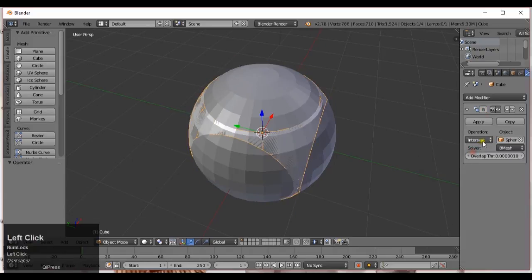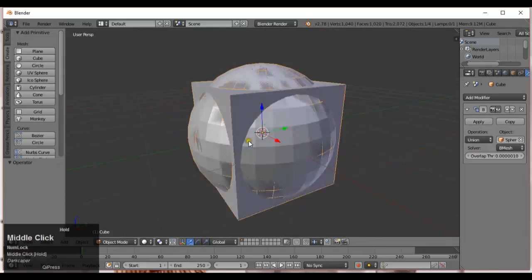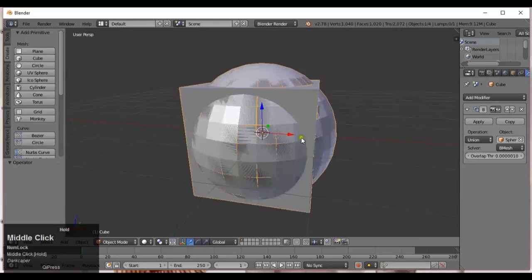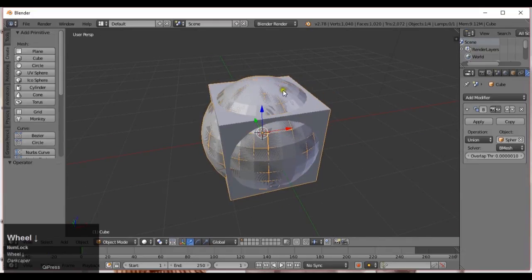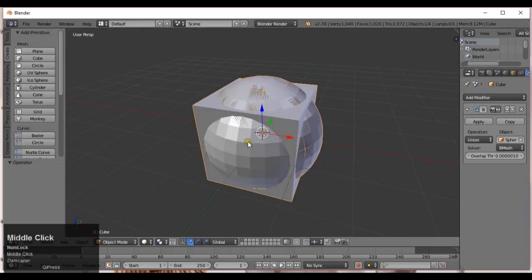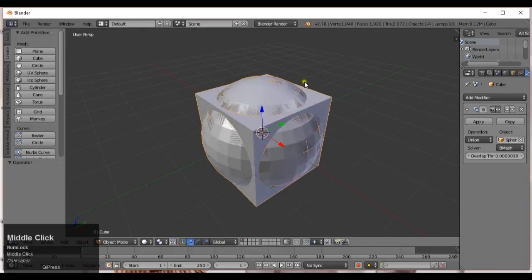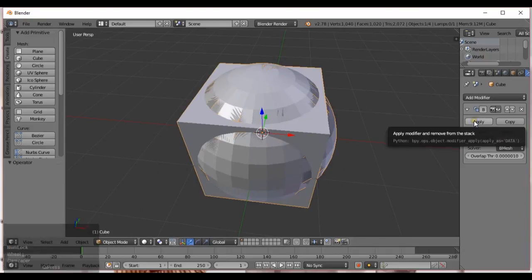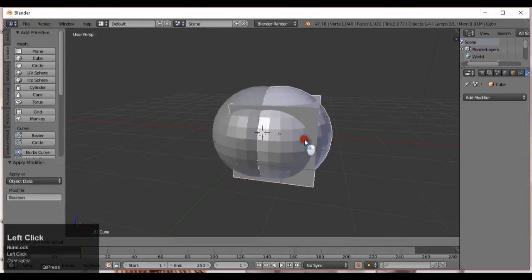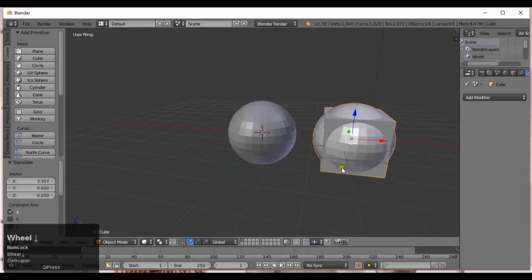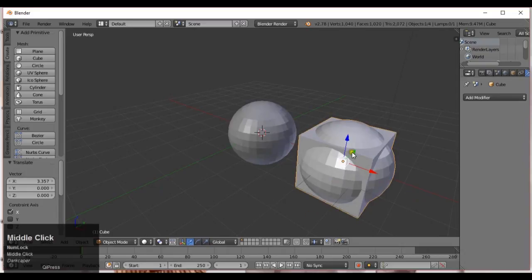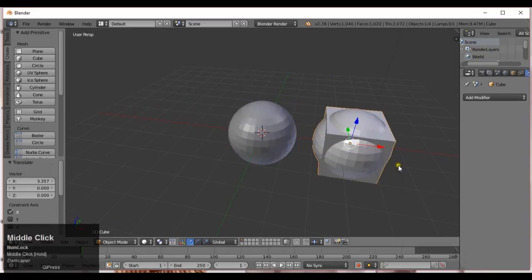So I'm just going to re-add the sphere again. Second mode, union. Now this might look a little bit weird, and it's double faced. That's because there are two objects in the same area here. You've got the originals, and then you've got the cloned objects that are joined. So if I hit apply, move out of the way, you'll see now that we've got the original sphere, but the sphere is also inside the box.